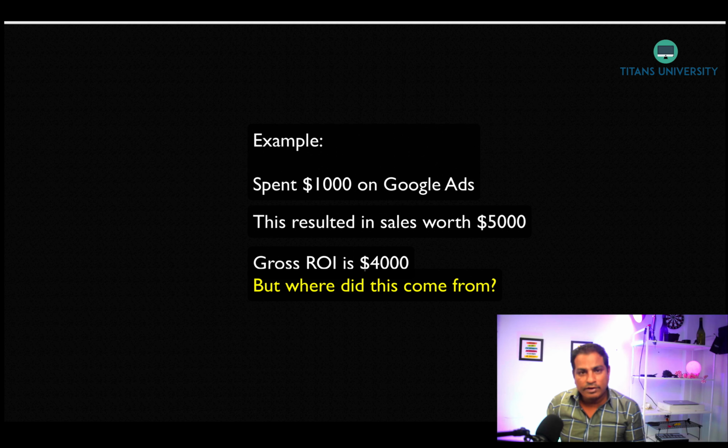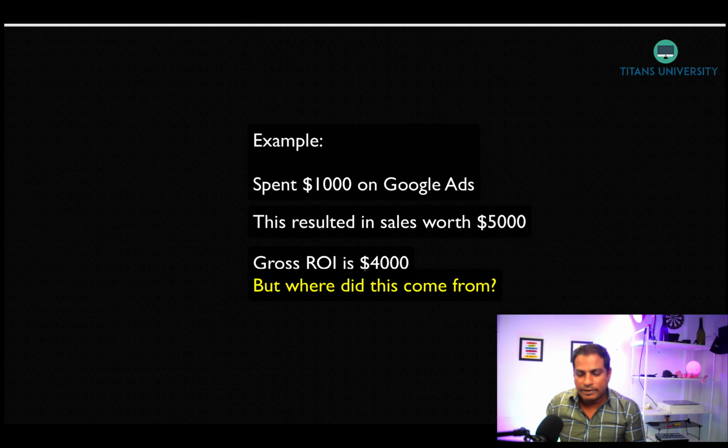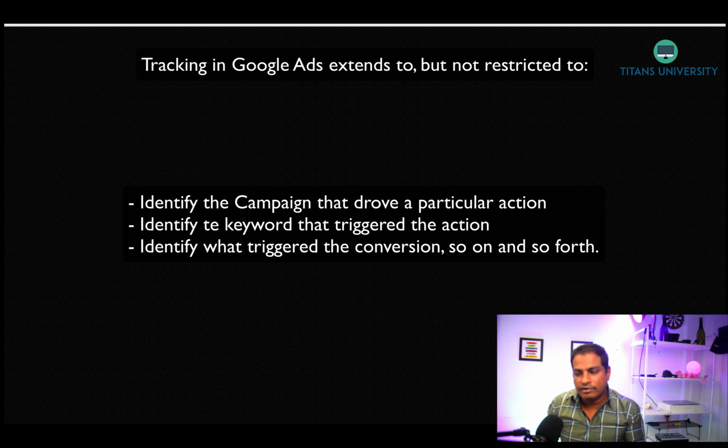Now, when you talk about these, it is not just restricted to Google Ads, but the capability gets extended to whatever it is that you're advertising upon. Maybe you're advertising on LinkedIn, maybe on Instagram, maybe you're using email, maybe social media, maybe YouTube. So basically, what we're going to talk about now defines where traffic is coming from.